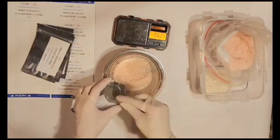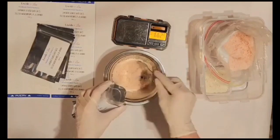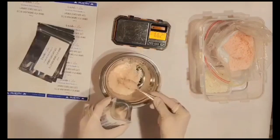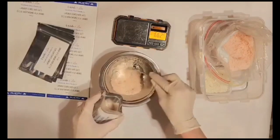I carefully fill the bag. Some lavender scented bath salts will add a touch of luxury to your bath.